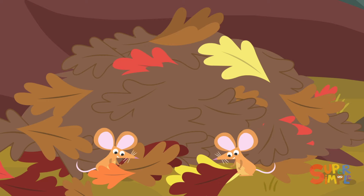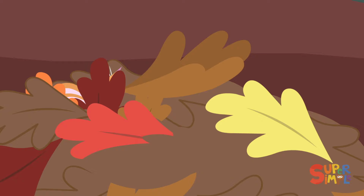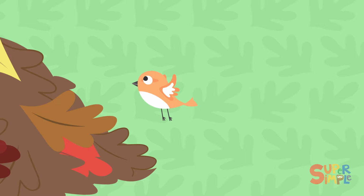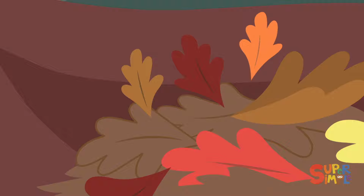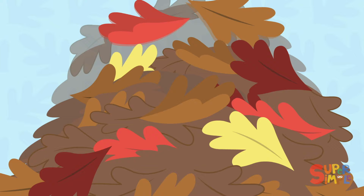Jump up, jump in. Pile leaves high, let the fun begin. Jump high, jump low. Jump fast, jump slow. Jump high, jump low. Jump fast, let's do it again. Jump up, jump in. Pile leaves high, let the fun begin.